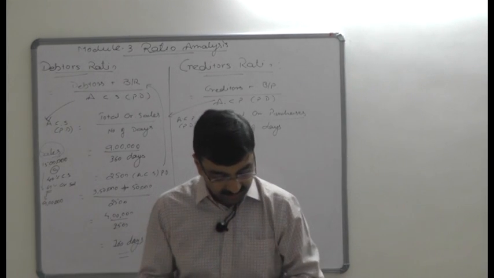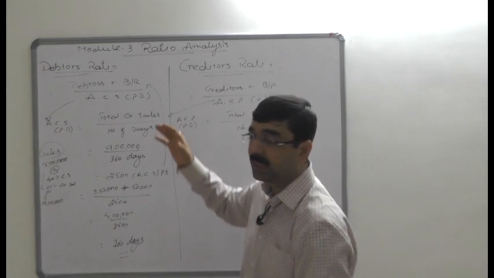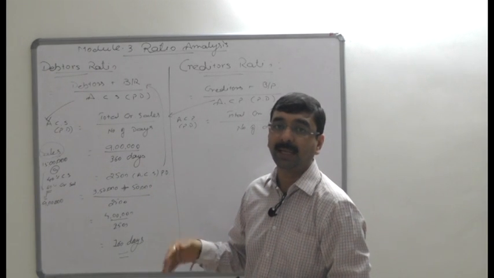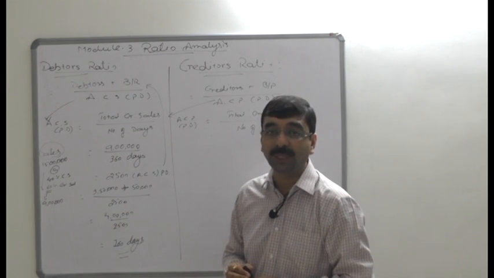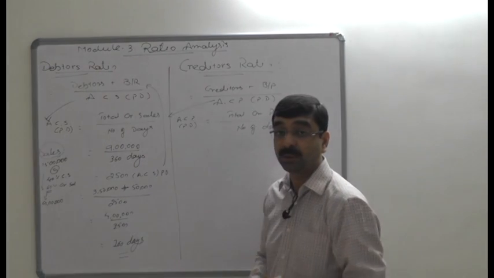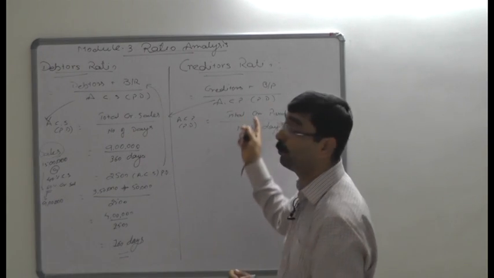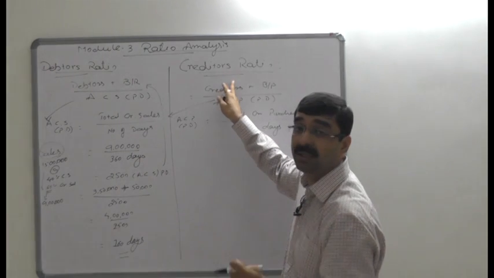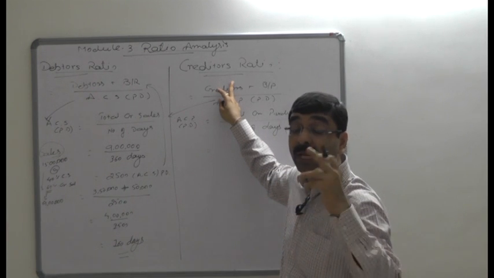So from the revenue statement, just identify whether we have a purchase value or not. If you look, they have given a vertical revenue statement: sales minus cost of goods sold, and then directly gross profit is given. That means they did not mention the amount of purchase value, not even the total purchase value. Without a purchase value this ratio would be very difficult to find, because the creditors ratio is designed only on the basis of purchase, and that too credit purchase.